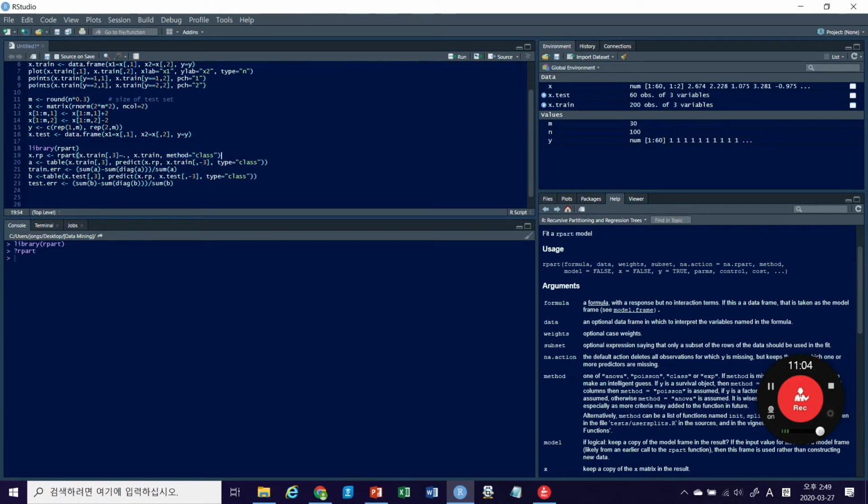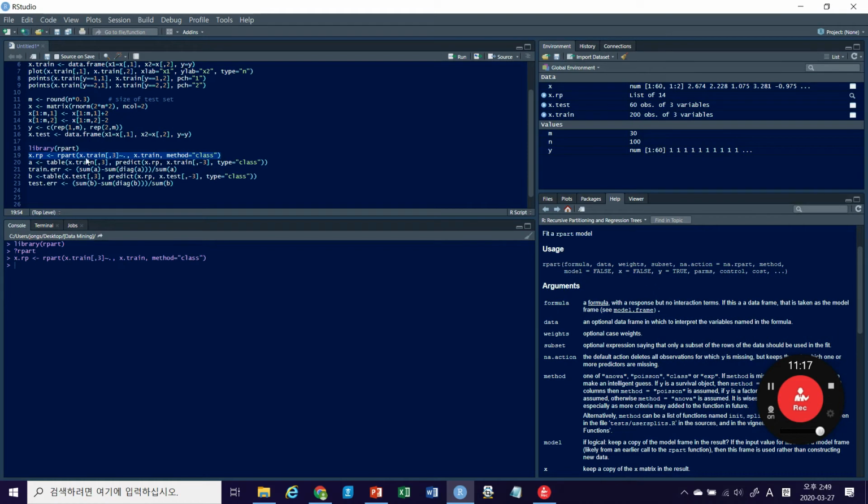So let me run this line to build up the classification tree, and it will be saved in this x.rp object. And then if you click this one, you can see this text-based decision tree.